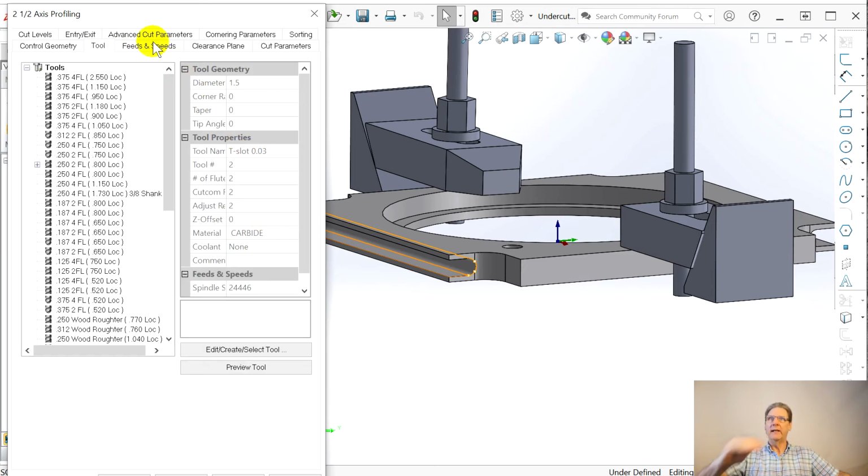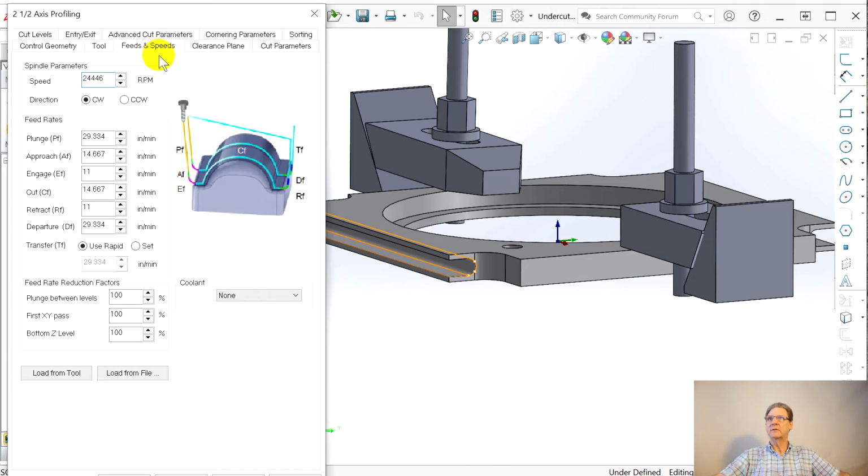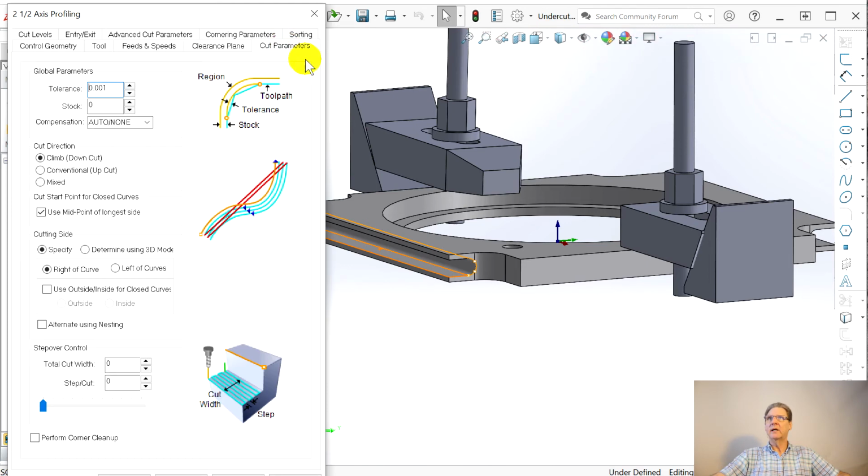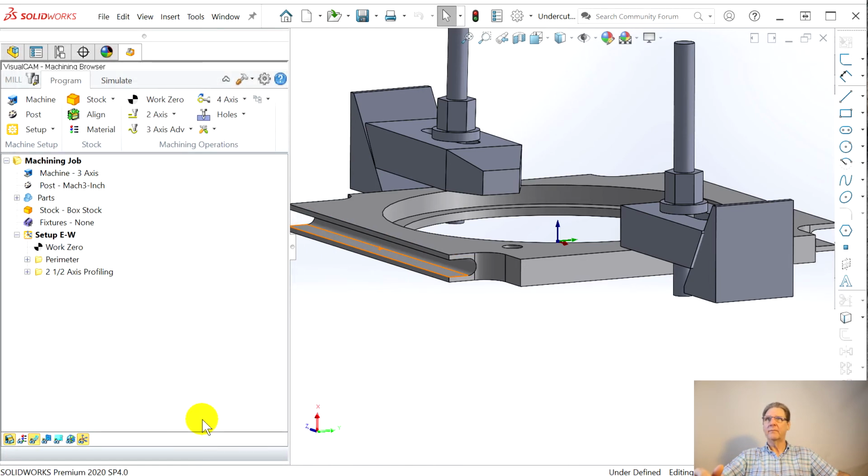Tool, what am I using? The thin one again, right? I'm trying to go along that surface and cut a whole bunch. Clearances, we don't care. Cut parameters, we don't care, I don't think. Or is this, yeah, see, didn't cut parameters used to be over here? Why did they do this? It's insane. Right of curve, left of curve, same thing. I always thought left means climb. Maybe not.